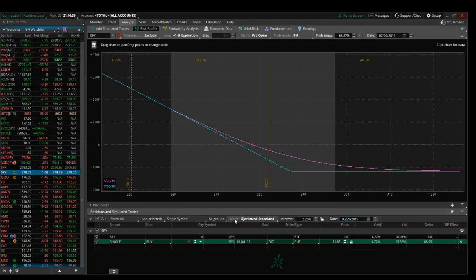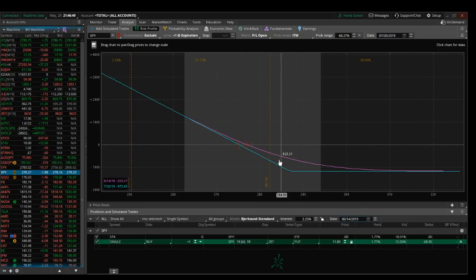So what you can do is estimate your date. So let's say we're in June. We thought it would be about June 14th, 2019. So we can kind of look and see where we would be at, right? This 272 level. So this kind of recalculates. It redistributes it as if it were this date, right?